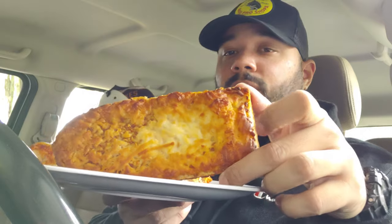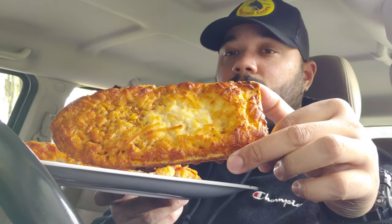But now, let's do the Stouffer's French bread. Just the cheese again, and I like my cheese. I like these boys a little burnt, you know, cause it's kind of like one big edge, like there's really only that strip in the middle. It's like normal center, if you know what I mean. Here, let me show you. See, it's like that party boat, you know what I'm saying? Everybody chilling on the edges. I like the edges crispy. So, here we go. If you know, you know. One bite. Everybody knows the rules.